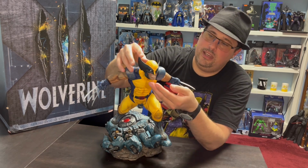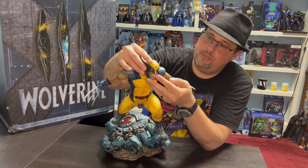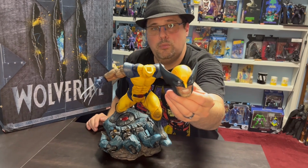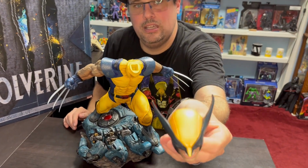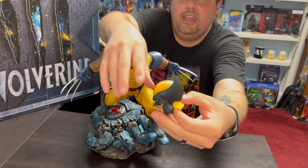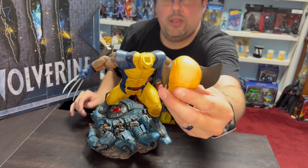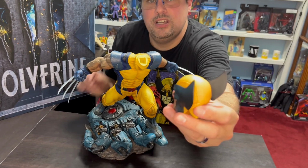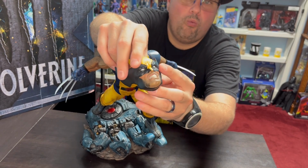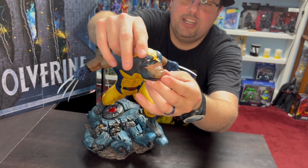And then this head, again, held on by magnet, so we're going to be very careful taking it off. This is beautiful. You can see the ridges in the back. Let's see, it's kind of hard to pose my hand here. There we go. I'm going to be very careful. Those ridges, the anger lines, and the stitching, the white-outed eyes, the chin, the gritted teeth.